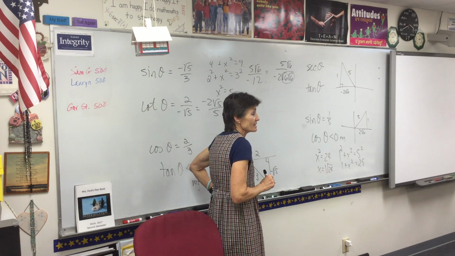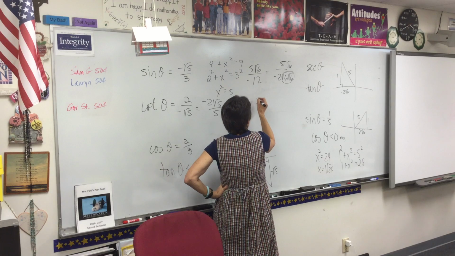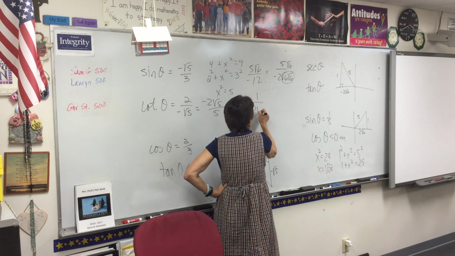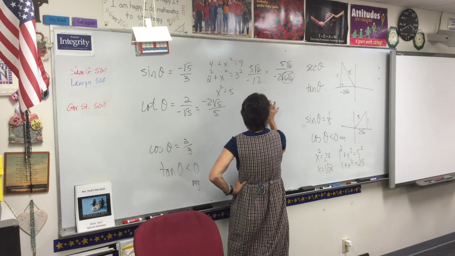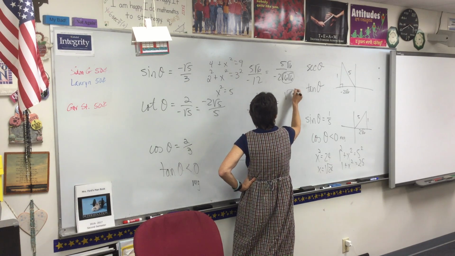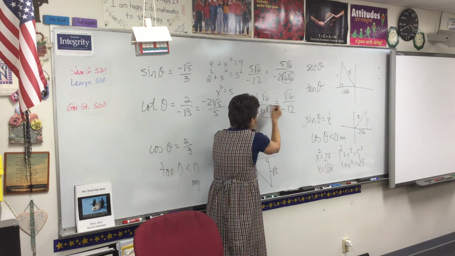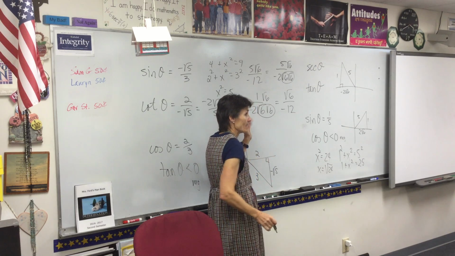And then you got the tangent. That's the other one we want to do with the tangent. What's the tangent? 1 over negative 2 root 6, which needs to be multiplied by root 6. So we get root 6 over negative 12. And again, that negative 12 is because these make 6 times negative 2.